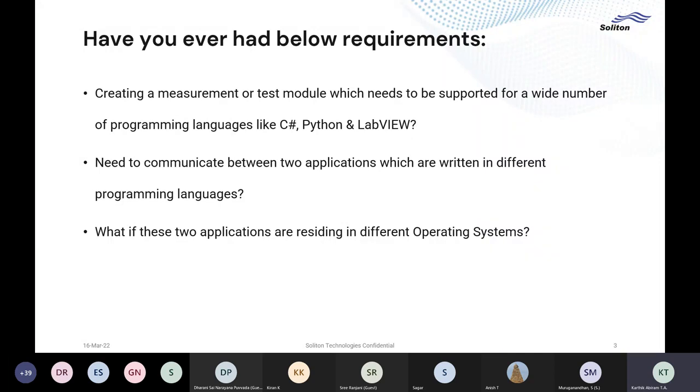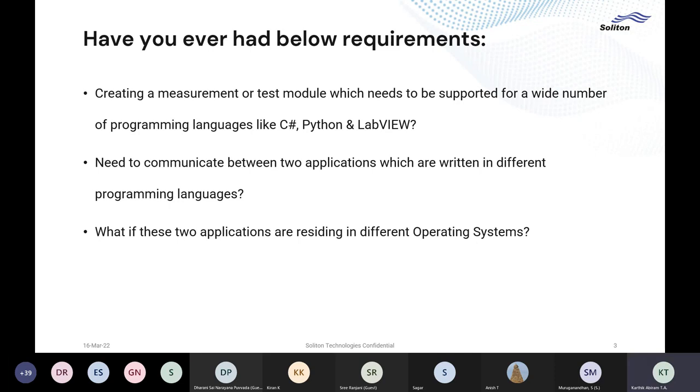Some teams usually use primarily one tech stack, whereas if you want to take it to other groups, the primary challenge is that they might be using more Python, and somebody else will be using more LabVIEW. So that might not be very easy for reusing or sharing code among different teams. So this is one challenge that we see.